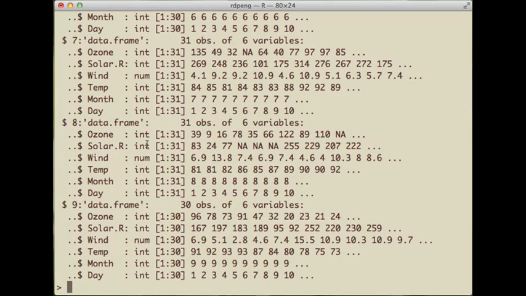You can take a quick look at the data, see if there are any problems, see if there are missing values, and get a sense of what to do next. So that's the str function. I'll repeat again, I think it's the most useful function in all of R, and you can use it in all cases. I'd encourage you to use it anytime you have an R object and you don't know what's there.